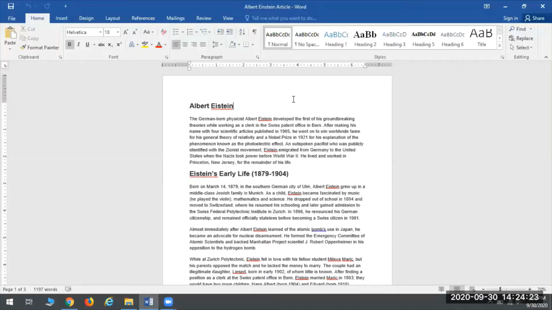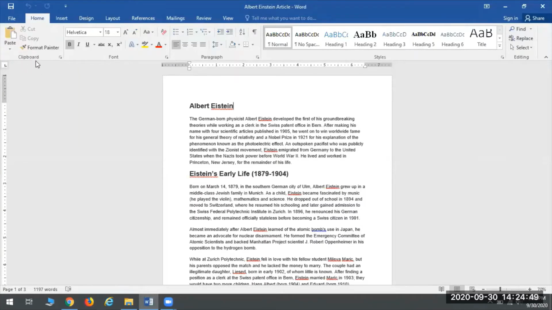All right, so for a quick review, let's just talk about the parts of the window. Just as a reminder, this is the ribbon, so the entire section across the top right here. We have the tabs, File, Home, Insert, Design, all the way over to View. All of these group similar functions and actions together. Inside of the ribbon itself, underneath the tabs, we have the groups. So the group name is at the bottom of the ribbon.